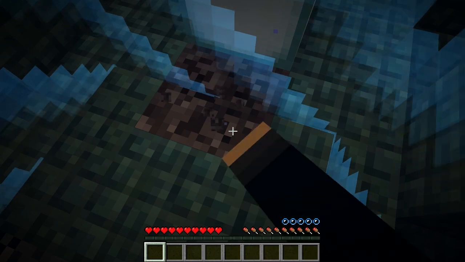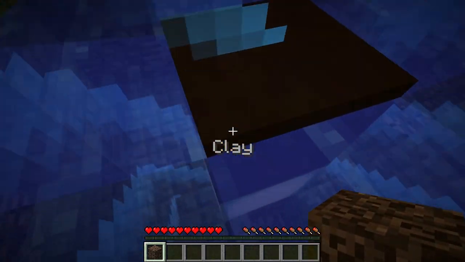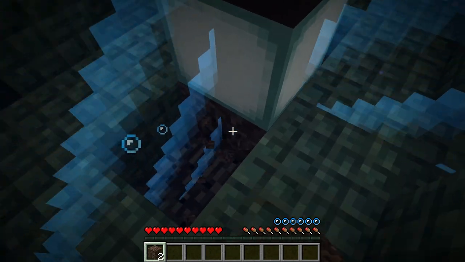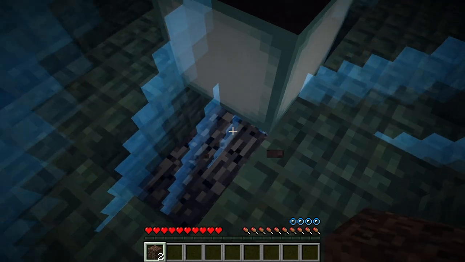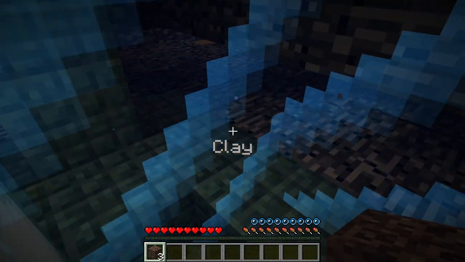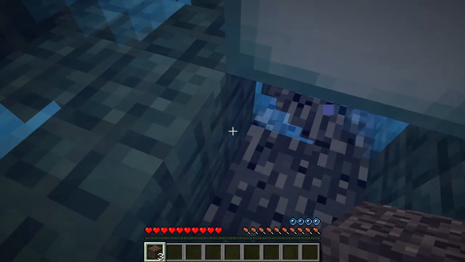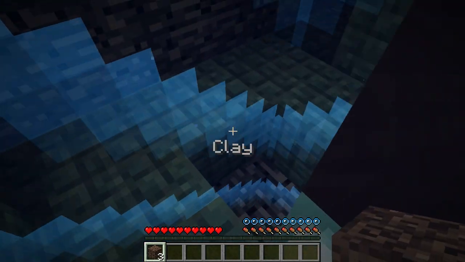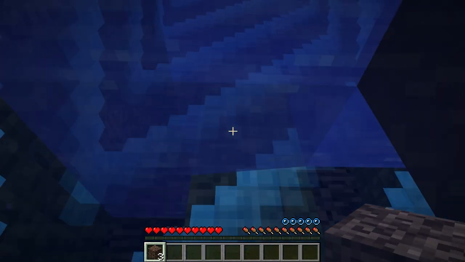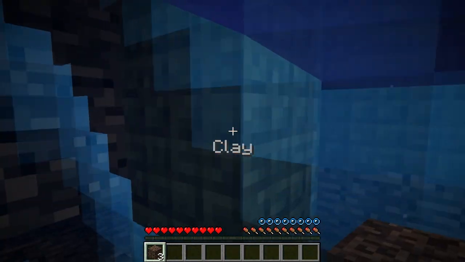Okay, maybe I'll just dig down. There's some soul sand. Now I gotta breathe, because breathing is fun. This is gonna be a wither. Let's see how it is. And there's no wood. Alright, let's see what can be seen from down here. Is there any wood? Where's my wood? Where is my wood? Oh, that's just a solid wall. Alright. I guess that means no wood.